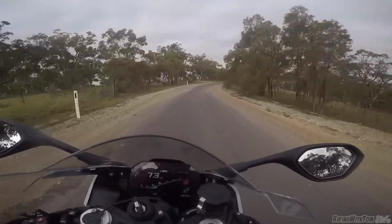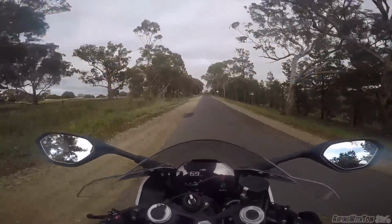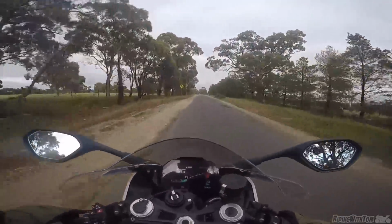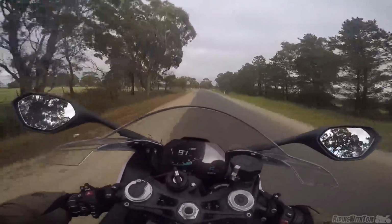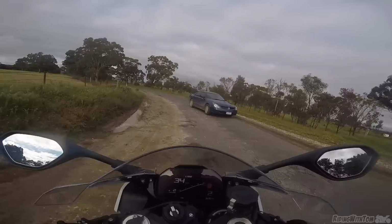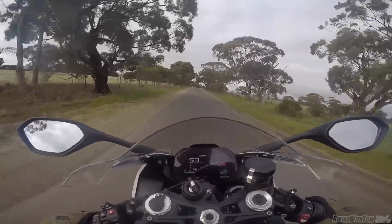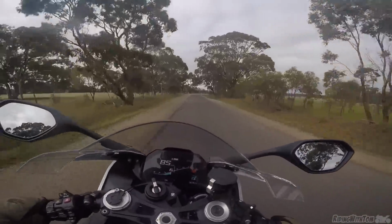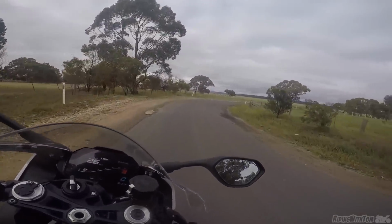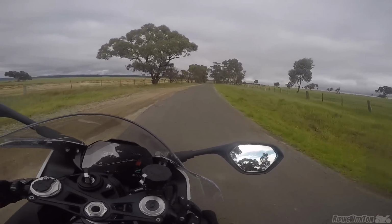Oh my god, that is the best thing about this bike. The brakes are... I always say that my 2015 had the best brakes of any bike. This bike has just made it even better. Like, it is absolutely phenomenal, which is what you want when people freaking... There's a very small country back road, so they take up the whole road. Oh, it's like hitting a brick wall, these brakes. They're freaking amazing. Give you an idea of some power.